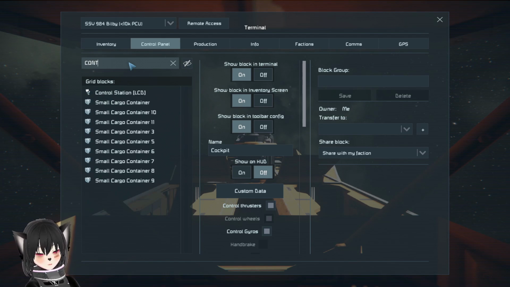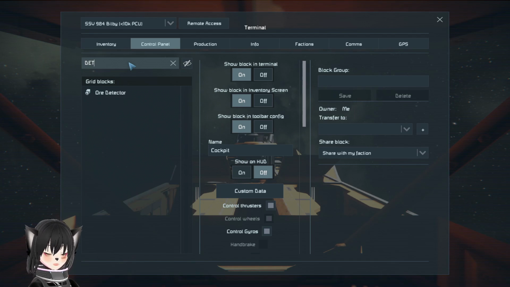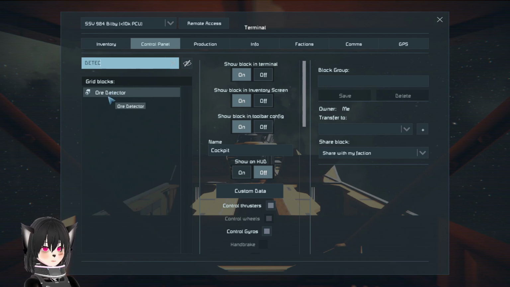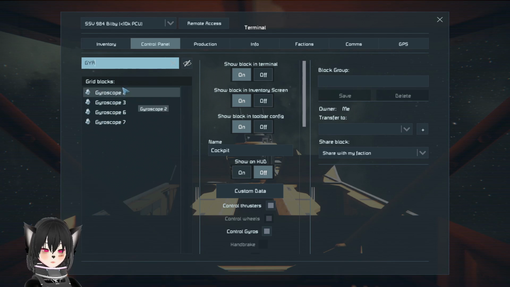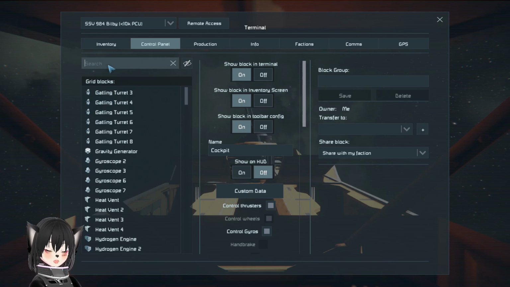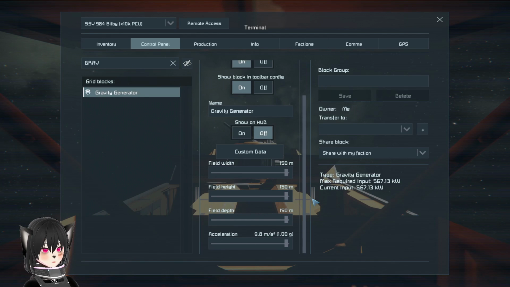There's no store. There's no contracts block. All those connectors. So if you just remove some of these connectors here and the magnetic plates down there, you can actually add useful stuff. The ship doesn't have a safe zone. Alright, so we see that detector there. This can be used to detect ore. That's nice. The ship has a reasonable amount of gyroscopes. That's nice. And the ship only has 1 gravity generator.